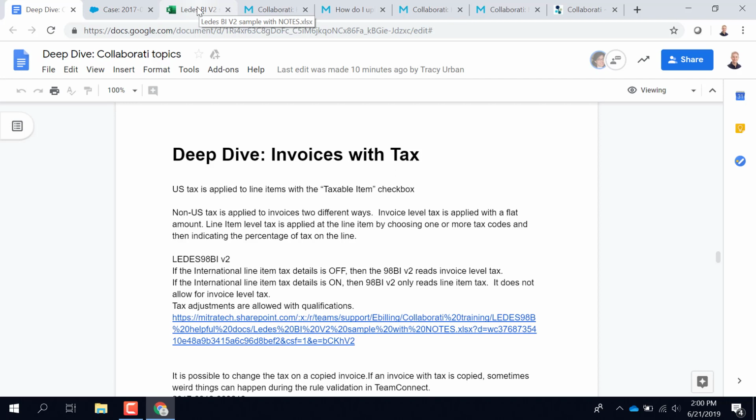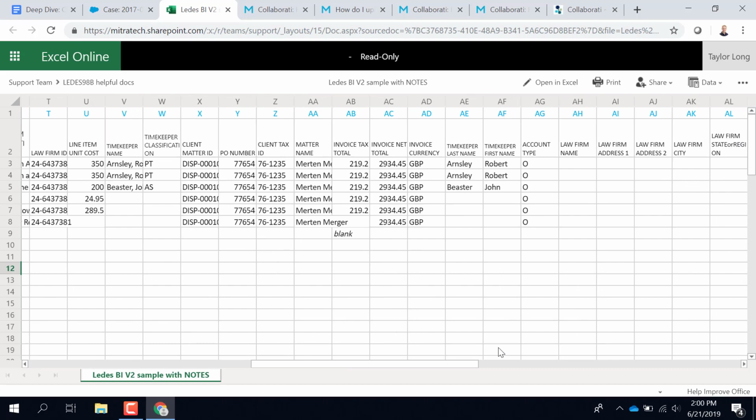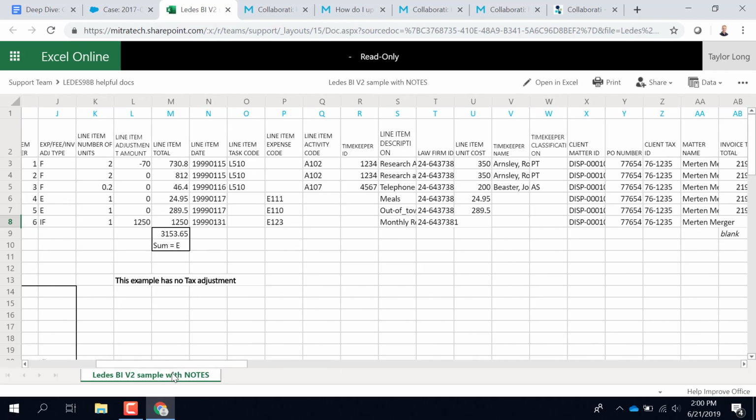So there are some allowances that Collaborati makes for tax adjustments, and you would actually make some changes on the field here in the line item tax total in order to put an adjustment on your tax.